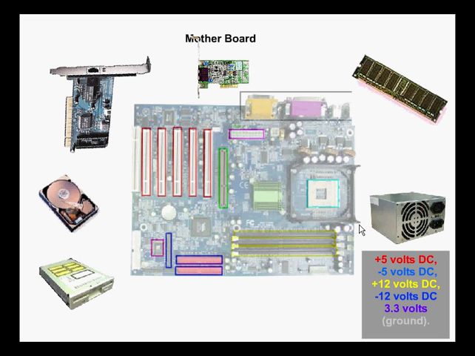The next thing we notice on the motherboard, in light blue, is the CPU slot or socket, where we're able to place our CPU. There's a frame around it for the fan, which attaches on top to keep it cool and keep the system operating properly. The two main types of CPU attachments are the PGA, or pin grid array — which is a socket — and the SEC, or single-edge cartridge, which is a slot.